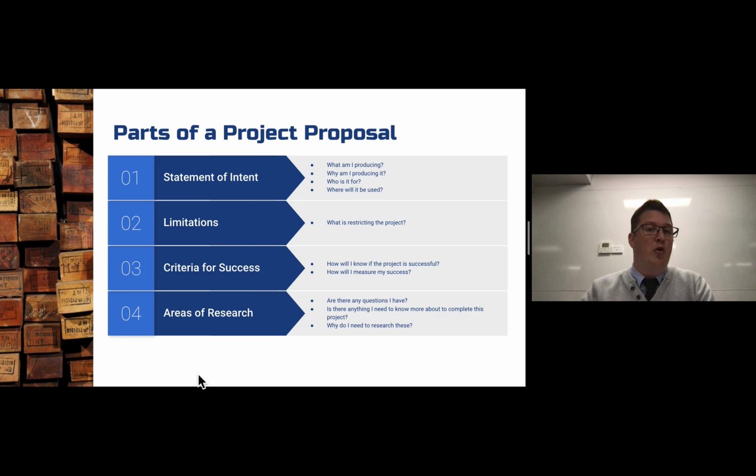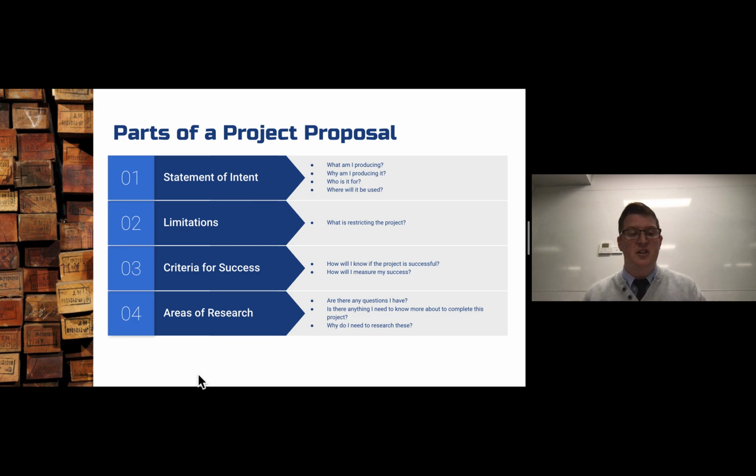Let's start looking at the four main parts of a project proposal. When we're working on folio documents in Industrial Tech Timber, we sometimes use four separate areas for a project proposal, or we combine them into grouped areas. But essentially, there are four things we're looking for. The first is we need to tell the person reading the folio, in our case usually a marker, but in an industry sense this would be the client, what it is that you're planning to produce and why you're producing it. This is bringing in the client and explaining why the furniture item or the timber product you've created meets the need of the client.